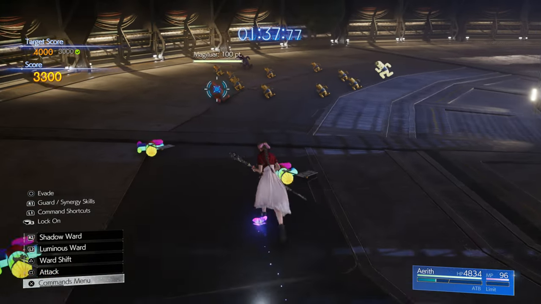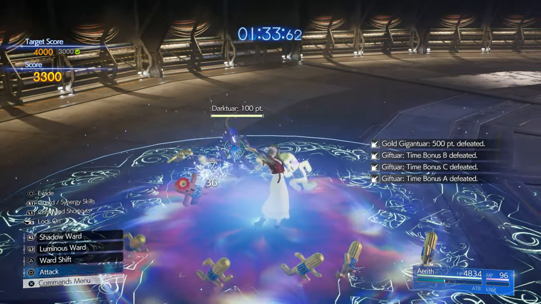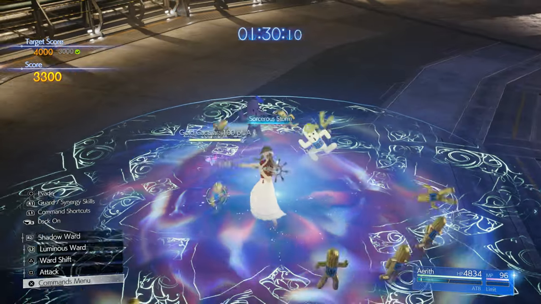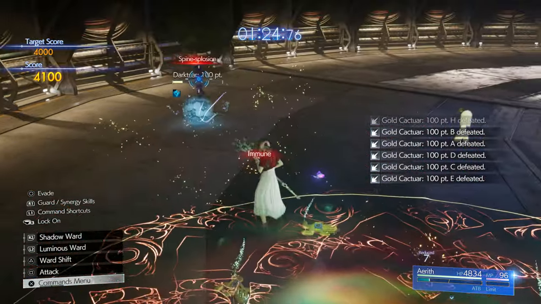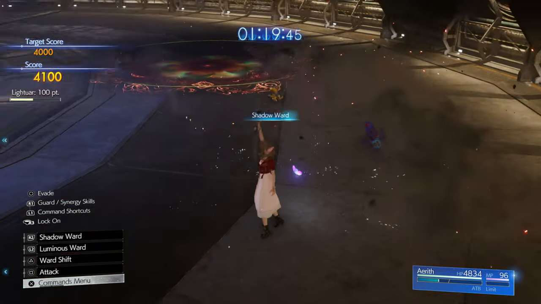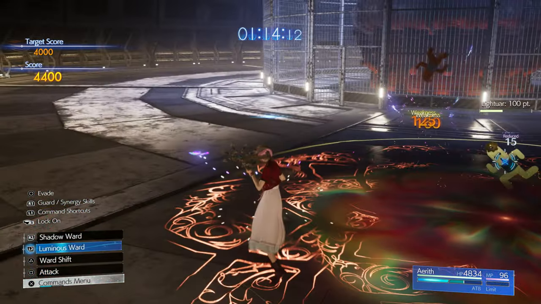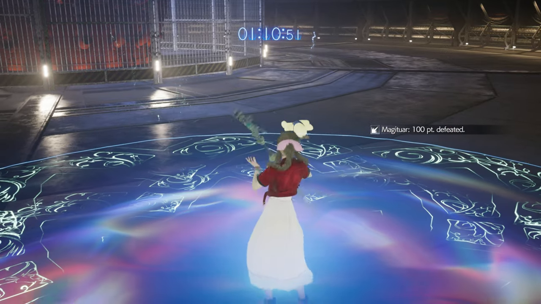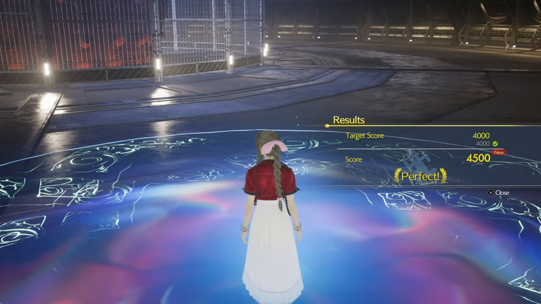Alright, pick them down quick. Go light. Go on. He's gonna try to tackle me. I think I dodged it. Go on, Dark. Maybe this'll do the trick. Alright, set up a mana ward. Ah! Mines are everywhere. Get him. Maybe this'll do the trick. Go on! Oh, we dominated. Alright, got 45,100 points. Perfect.